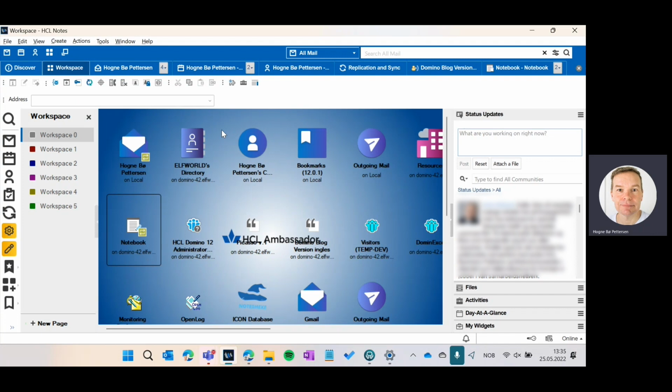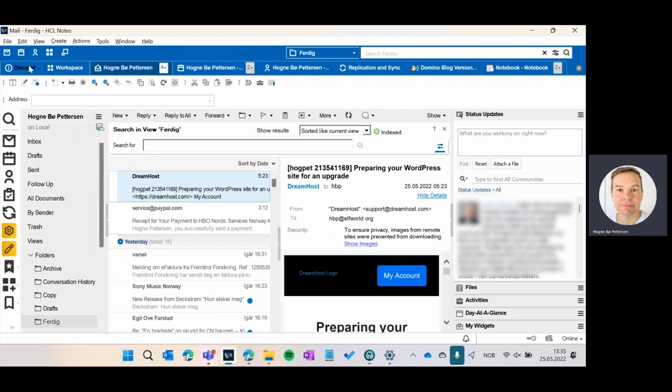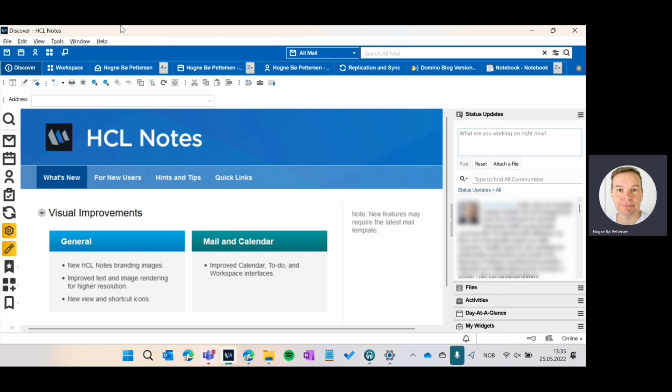At the top there, you have the windows and tabs, and you have a context-based menu on the top. This menu will change depending on where you are. If I jump into my mail and then go to Discover, you can see some of the menu items are disappearing. That wasn't the case in the old version of the clients, where all the menu items were always there. Very often I got calls from users saying, "Why doesn't that menu item work?" And it turned out they were in a place where they couldn't use that menu item. So that's a big improvement.